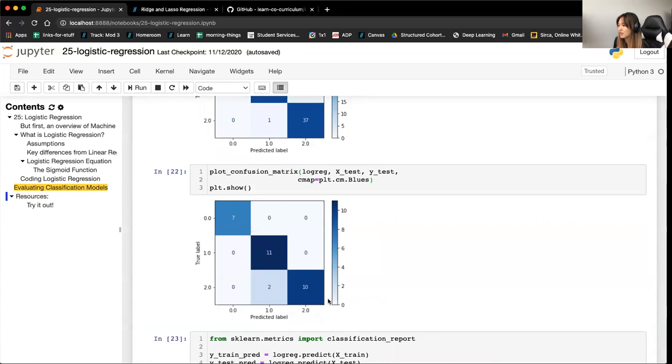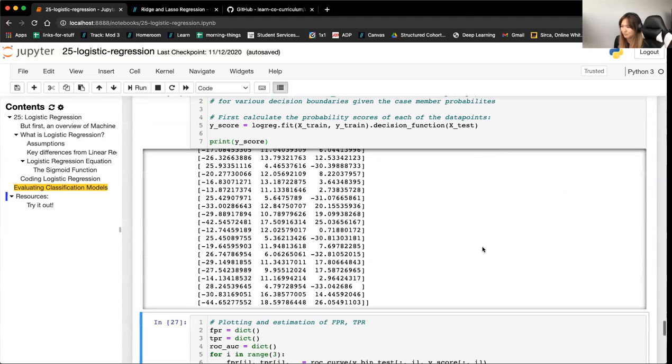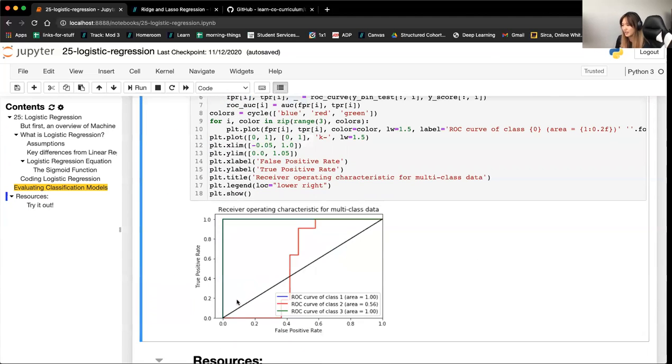It should be this data set, I believe. Yeah, both our class 1 and our class 3, and in this case it's 0 and 2, were perfectly predicted. I think they might have mixed this up. But anyways, here you have 1 and 3 being perfectly predicted, and then 2 is not perfectly predicted.